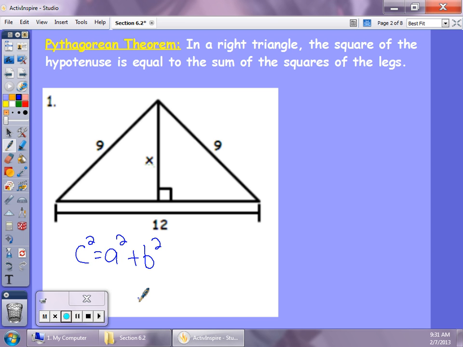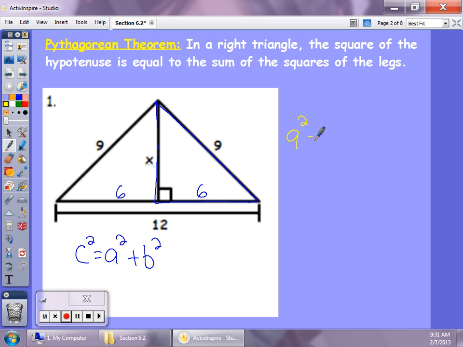In the diagram, we are given an isosceles triangle with an altitude drawn from the 90-degree angle down to the hypotenuse. Since this is an isosceles triangle, we now know that each segment that is created from dropping that altitude is going to be 6. We can now use what we know about the Pythagorean theorem to find x, which happens to be the altitude of the triangle. So if we look at the triangle on the right, we can also see that that's a right triangle. We know the hypotenuse is 9, one of the legs is 6, and x is going to represent the other leg. So using c squared equals a squared plus b squared, we can now set up an equation.